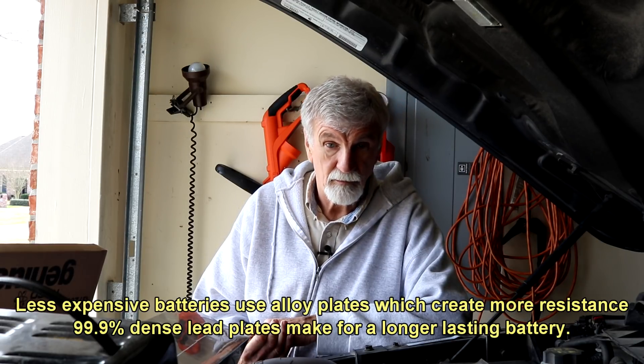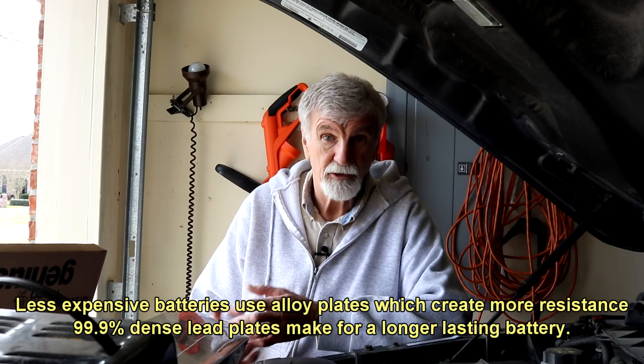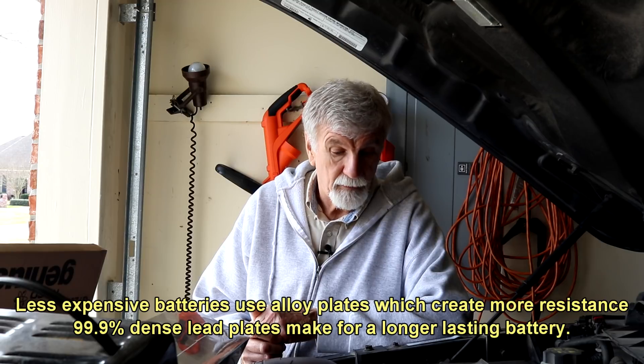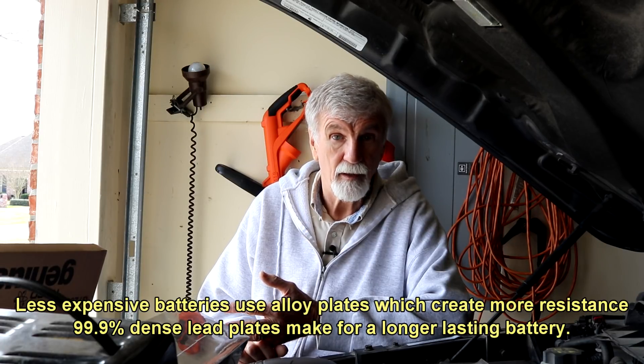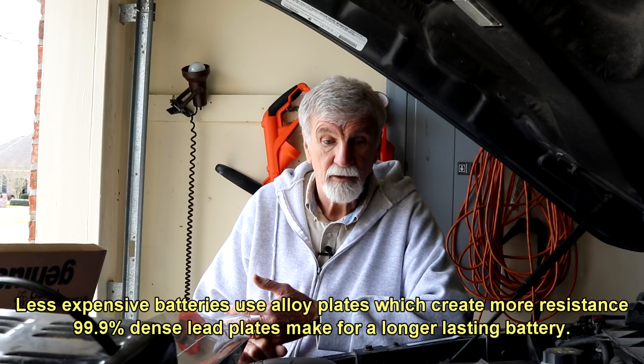By the way, brand name — that's like arguing about what oil is best. I'm still of the opinion you get three years out of a standard battery, throw it away. The thing I'd look for is the purity of the lead — you want low internal resistance in a battery. High internal resistance means it takes current slower and it puts out current slower. Resistance is bad inside a battery — it just eats up energy that could be used somewhere else. The purity and amount of lead is probably one of the primary things for judging the quality of a battery.